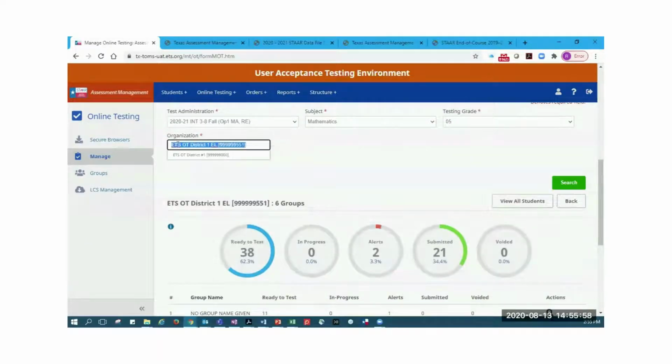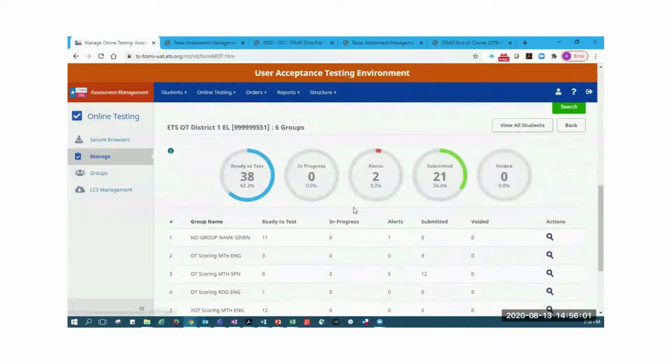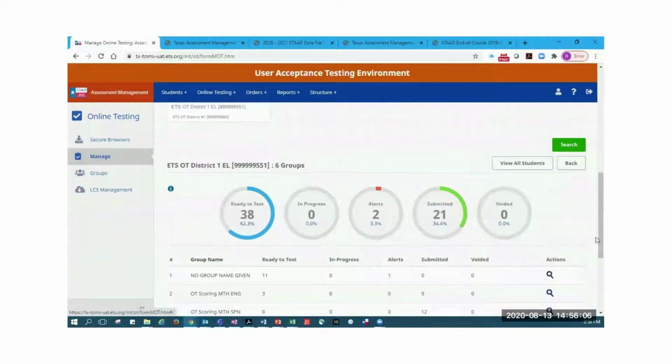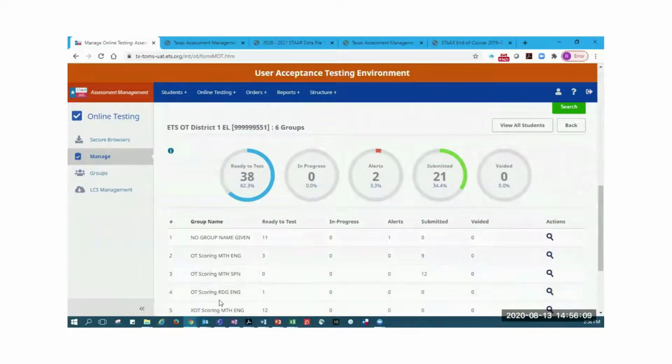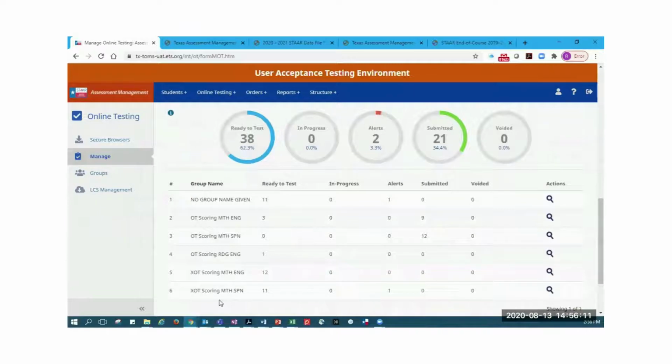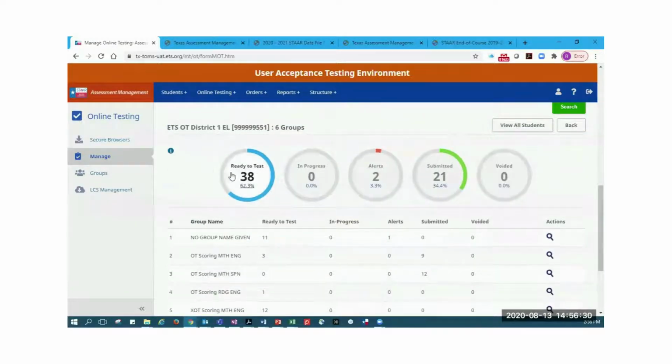So now I'm at a campus level organization of my elementary school, and I can see a similar view, but below my dashboard here, I have all of my various groups that I've set up. So if you were setting them up by teacher, and you use teachers' names, you might have Mr. Smith, Mrs. Jones, and have a different group for each one of those. And the reason, as I mentioned earlier, that this makes it convenient for you from a logistics standpoint, is that here I've got my overall information about where students are across all of the groups that have been created at this campus.